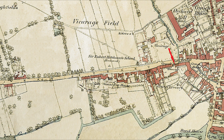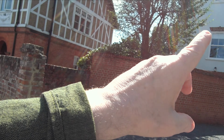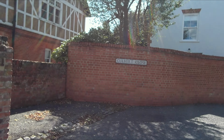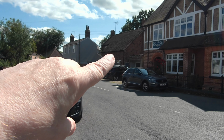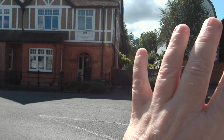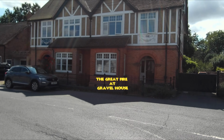But in this whole area, there used to be a whole row of buildings all down here. If you look on the old maps, all along here, there were stables, there was a big brick house, which is the story that I want to tell you now. I'll show you. A lot of noise going on in the background because they're clearing some scaffolding. It's a new house there, this house, this whole site here. And all along here was burnt to the ground.